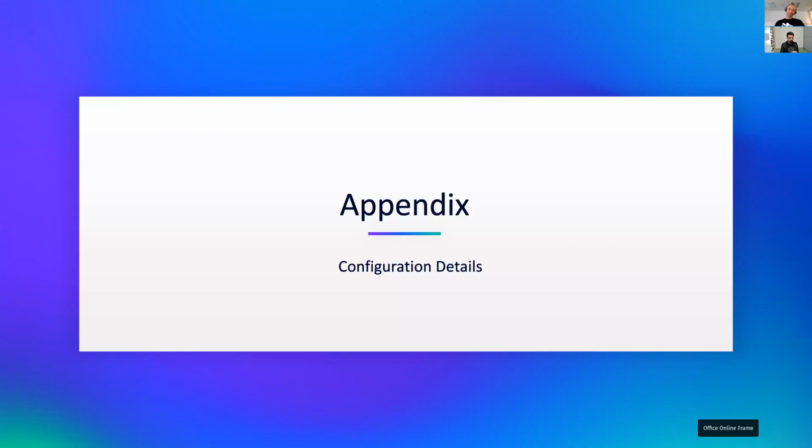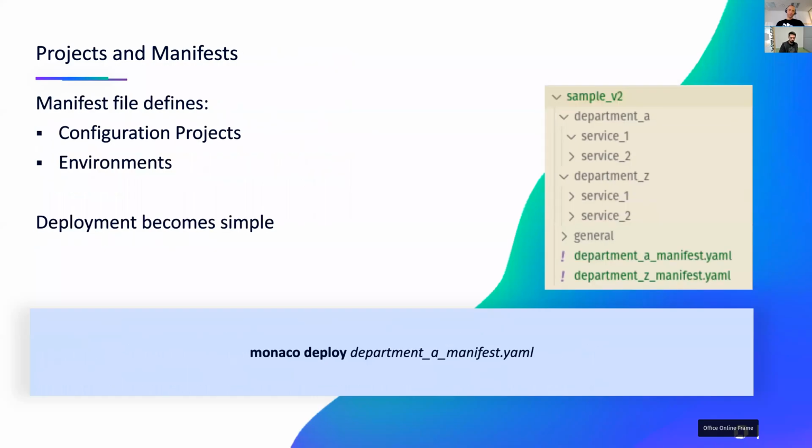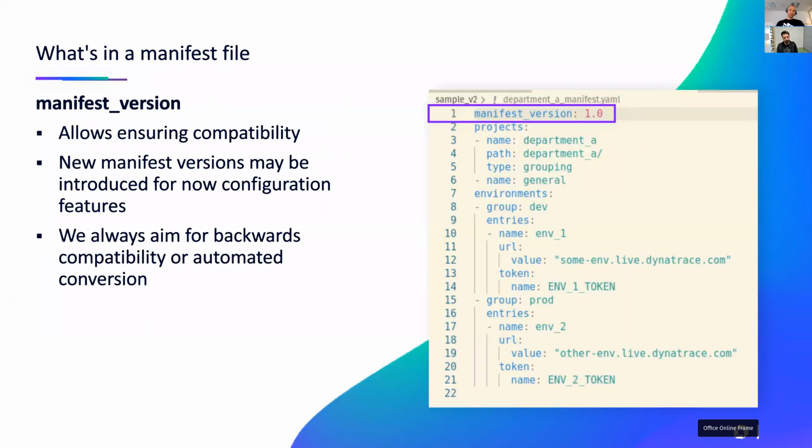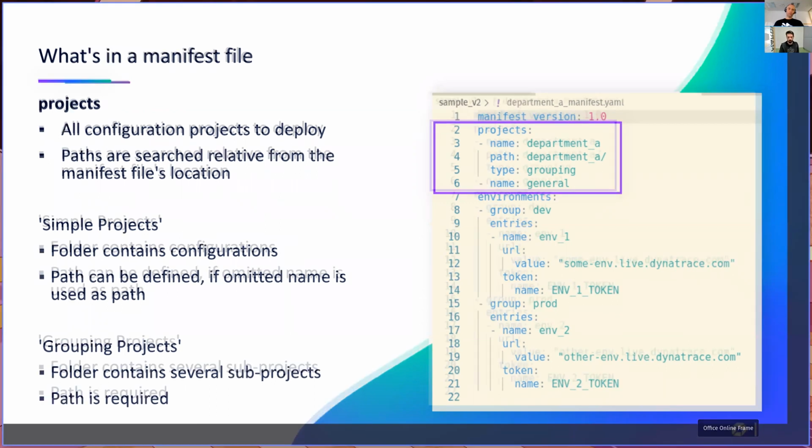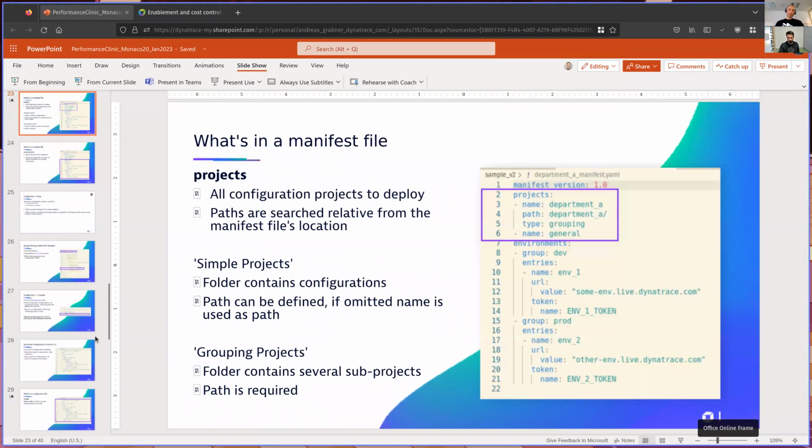I figured this was the last slide, but it's not actually, because in the slide deck, which I would strongly assume will also be in a link, there is an appendix. There are quite a few slides I've cut on what the specific things are in a manifest file, what you can do with a project, and there are also groupings, as mentioned. All of that will be in the documentation, but there is also a concise overview in our slide deck.